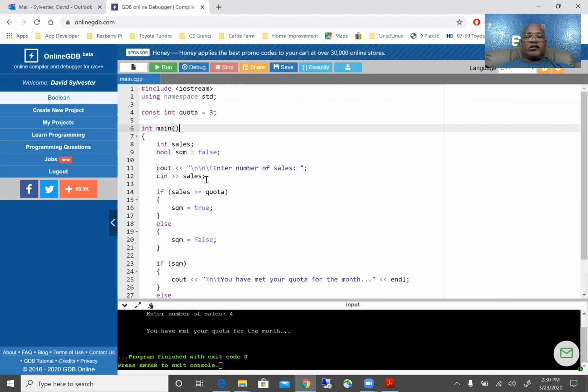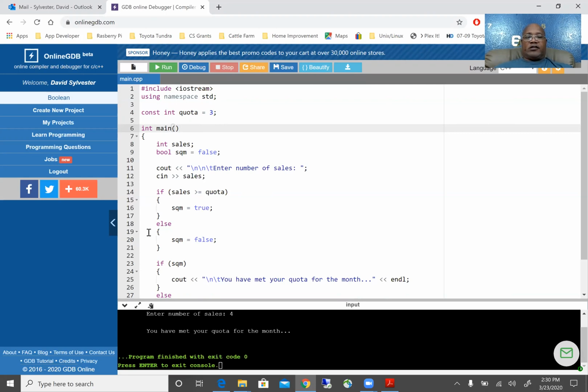And then cin sales. Now, if sales is greater than or equal to quota, quota is set to 3. It's constant and cannot be changed. Then we input sales. If we input 3, then we assign SQM, which is salesQuotaMet, to true.